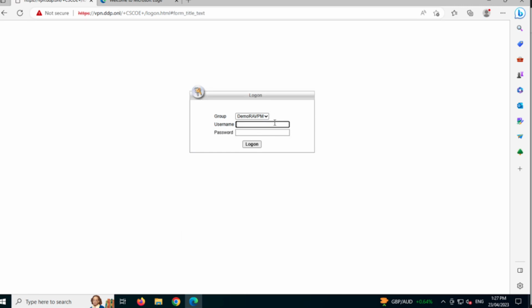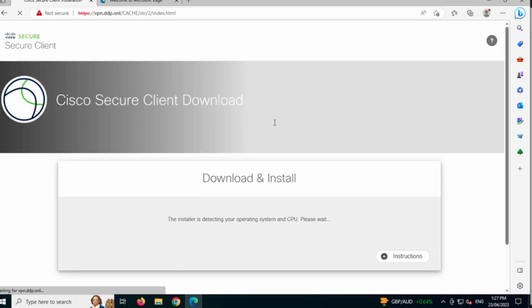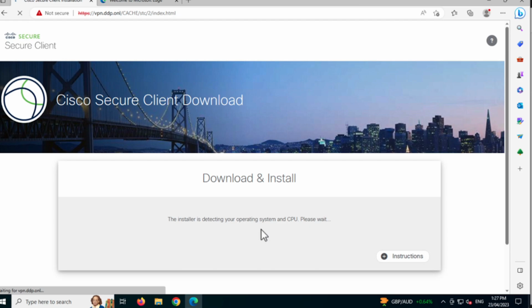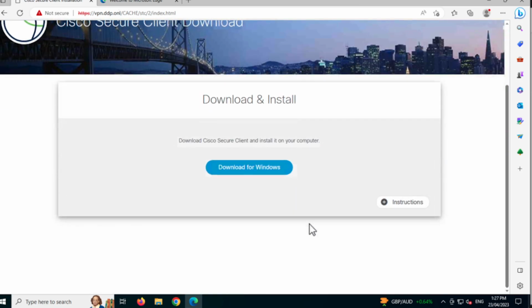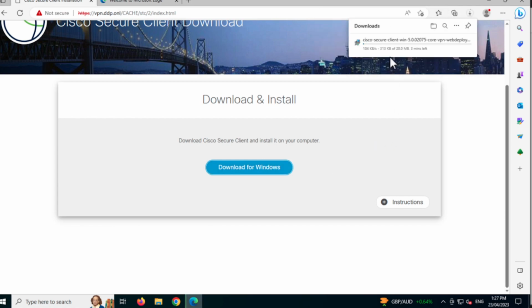You'll be brought to a web page. Key in the username. For a small setup, you can definitely use the local identity store to create that profile. But for a slightly larger setup, you might want to integrate RADIUS, LDAP, or AD. Once you log in, you can see that the system is detecting your CPU type, and it's intelligent enough to tell you that it is a Windows machine. So what you need to do is download the Windows client. It's very quick and easy for a small setup.